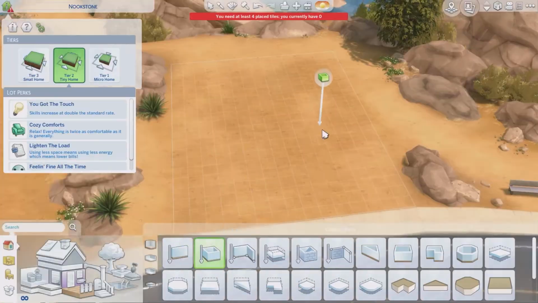But this is the starter home from my 200 baby challenge that you guys see me playing on stream. It is a tiny home. It's 64 tiles. It is a 2-bedroom, 2-bathroom, and all of those other amazing things. And yeah, I'm gonna walk you through my process, and then I'll see you guys again in the outro.